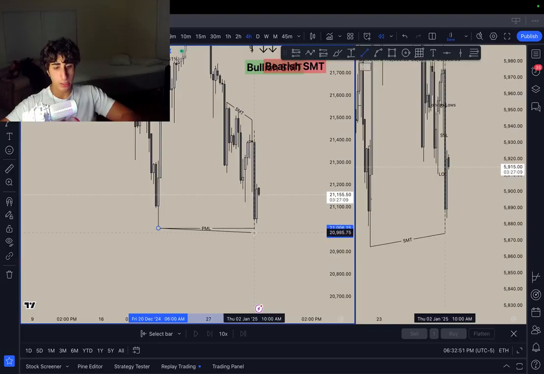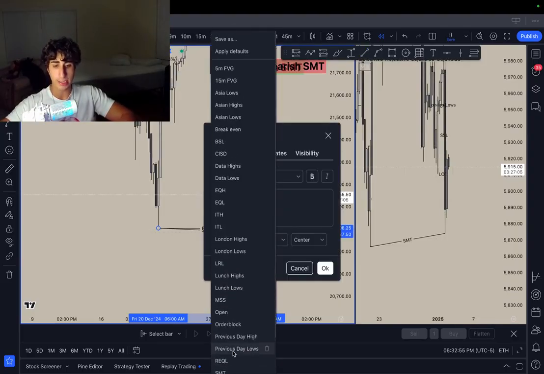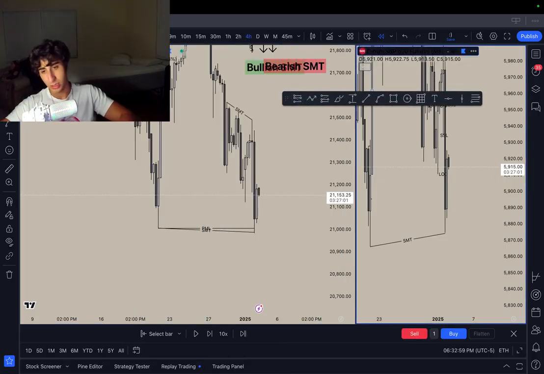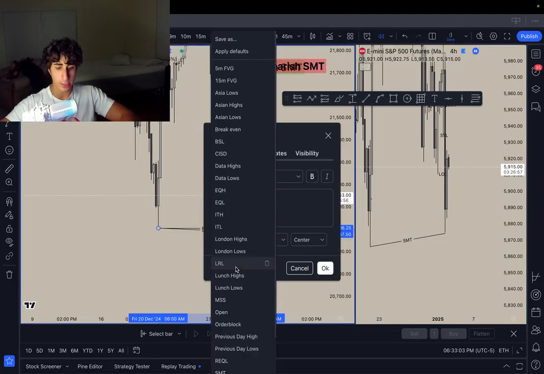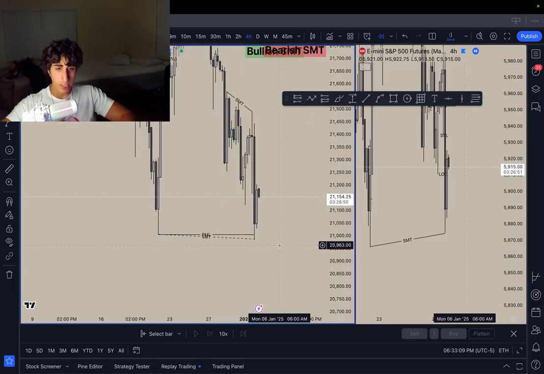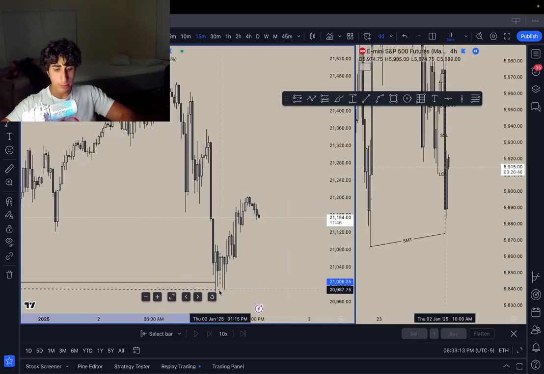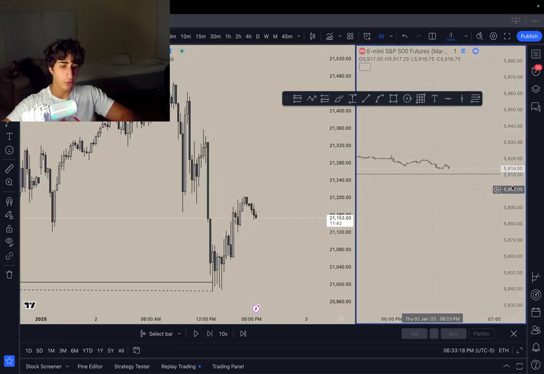And again, guys, please note this, it does not matter which asset leads. I can literally flip this around, ES to here and NQ to there, and it's the same thing. It's still a valid SMT, and you can still trade whichever asset you want, right? And then after that, we get a small reversal from that point, right? And this SMT holds, and then you can even go down. This works for every time frame, right?